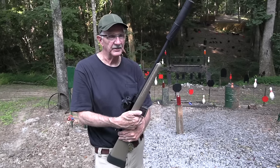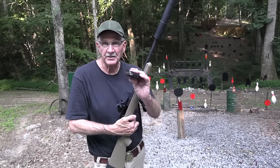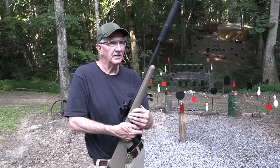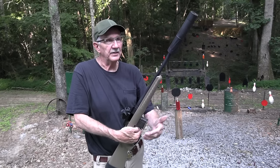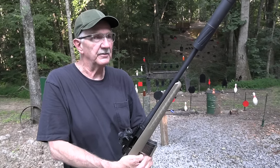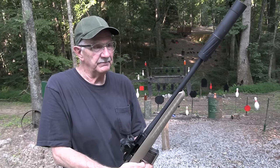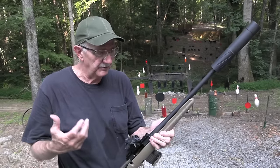I looked at the Savage and looked at this. I like the fact that I could put a 10-round or even a 30-round mag in if I wanted. These 10 rounds are nice. It is a bolt gun — I don't think you can use whatever magazine you want if you're in a free state, right? So it's just a nice rig. And it's where .300 Blackout shines. Everybody thought it was going to be the cartridge to end all, and it's not died. It's expensive, kind of. And it just really shines when you suppress it. So it's fun from my standpoint — other people might have more tactical purposes for it.